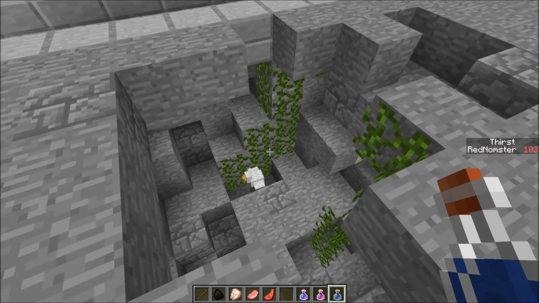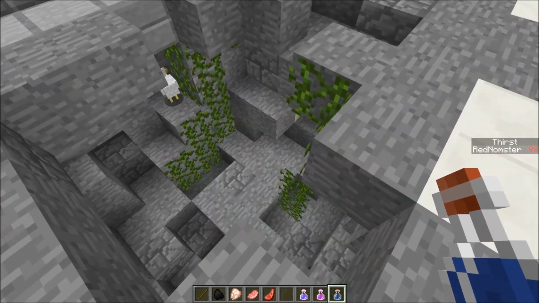Oh, there's another chicken down there. Yes, you deserve it. Is that a barrier block? I thought I saw one.